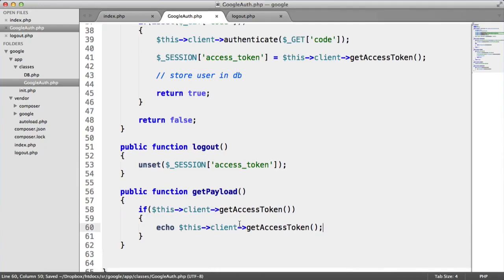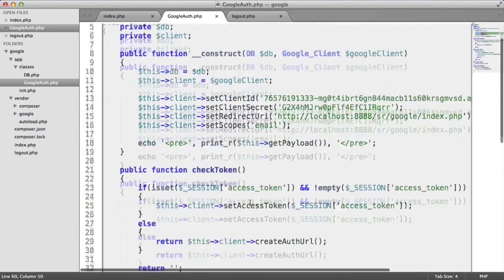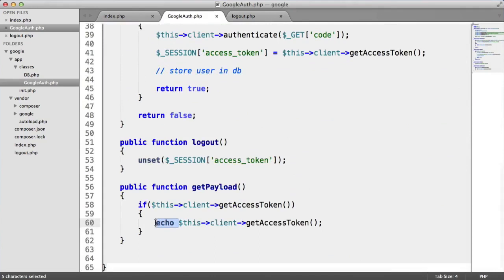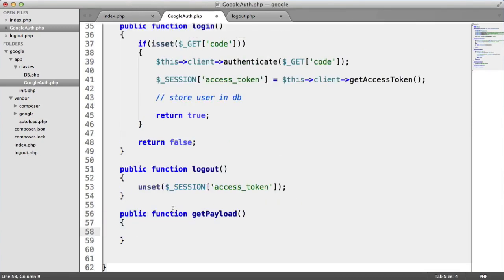Let's just check what we're doing here. This payload. Oh, okay. Obviously, we're already setting the access token, so we don't really need to do this. Actually, let's just work with the data we get back.